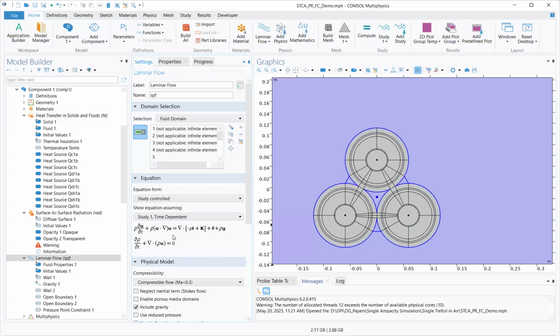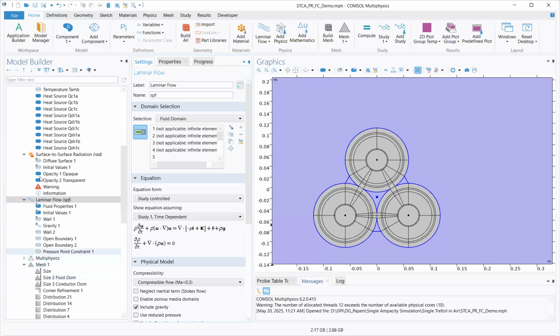This is the Navier-Stokes equation. This is why I love COMSOL. In ANSYS, it does not show you explicitly the details of how the physics is being solved, unless you open the manual and search the manual. In COMSOL, you see the equations in the program. It's not necessary to open up a user manual or user guide. So we see here what's going on.